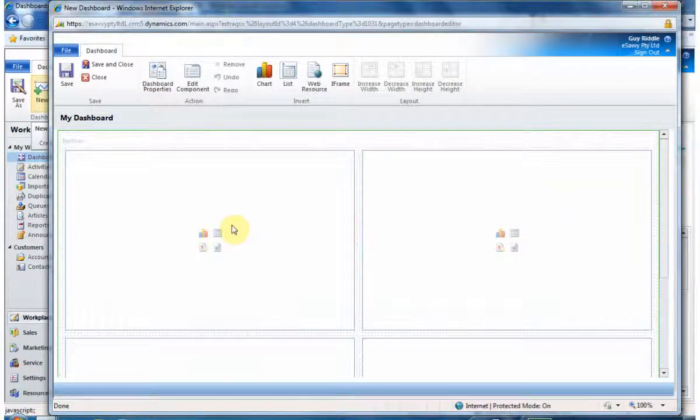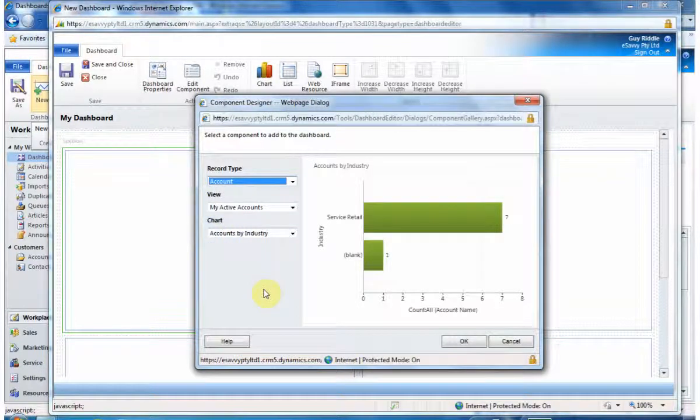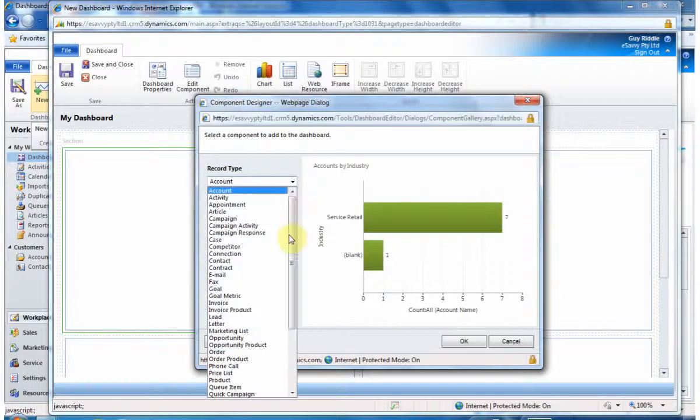For this particular video we're going to leave it as an introductory guide, so I'm going to concentrate on the top 2 elements, which is either to insert a chart or a grid. So in the top left hand corner I've decided that what I'd like to see is a list of my leads by their source. So I'm going to choose the record type, which is lead.